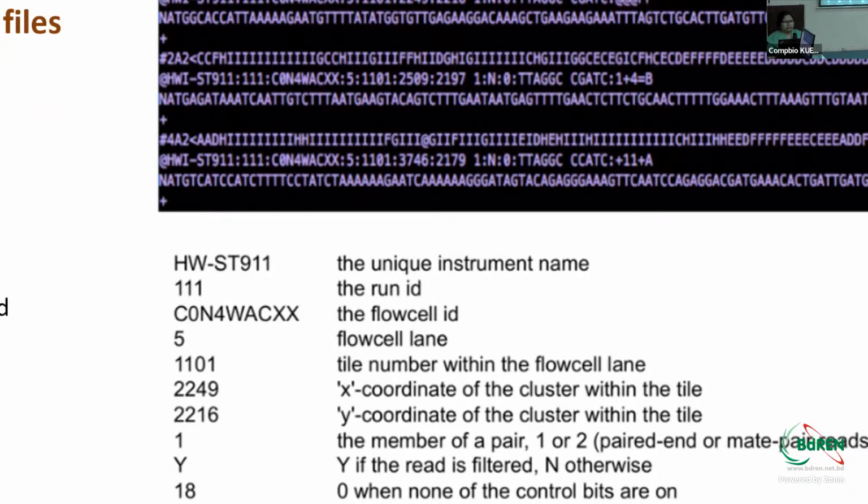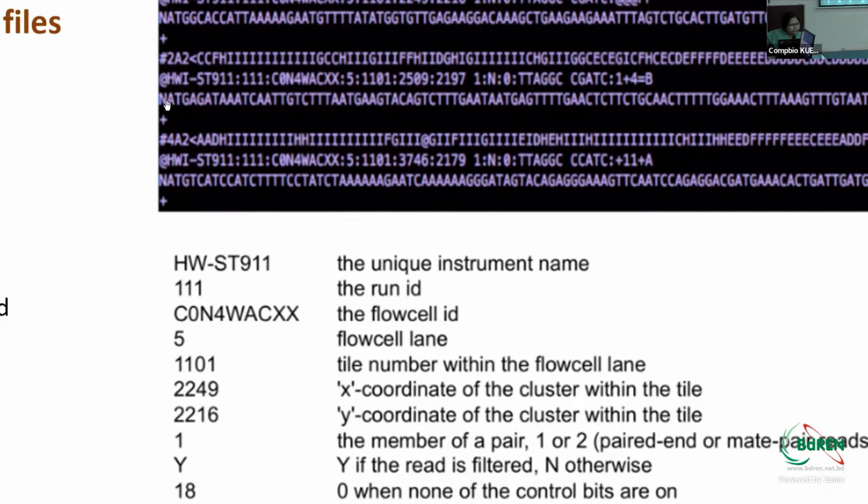Okay. So this is the file that we get, the FASTQ reads. You can see the at sign right here, then HWI-ST911 something. This is actually the instrument name. So it has 4 lines. The first line starts with this at sign.